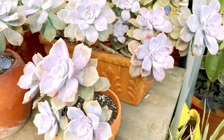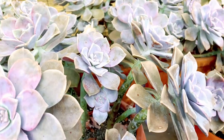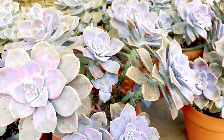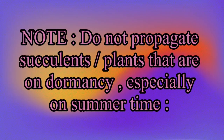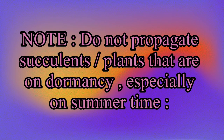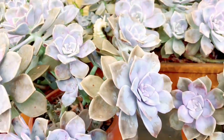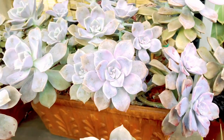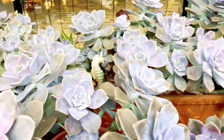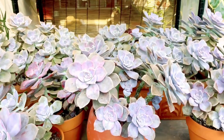And my other way is, I don't propagate them. I stop propagating once summer gets in, all kinds of plants, all succulents. This is the moment I need to really check on them, so they will overcome the summer season. Okay, that's all my tips.